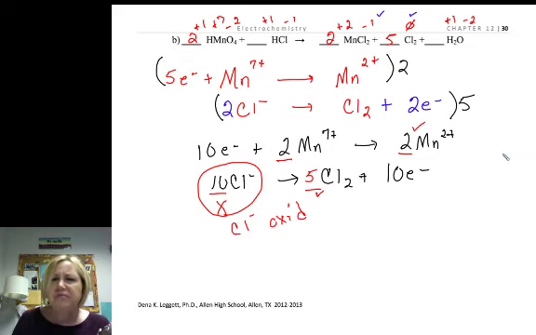Right? I bet it would take you a half hour to balance this if you didn't do this method. So I have here, let's see, I'm going to balance my chlorides. I've got 10 there. I've got 4 there. So I've got 14. I need 14 chlorides. That gives me 14 hydrogens plus 2 hydrogens is 6. So I need an 8 there.